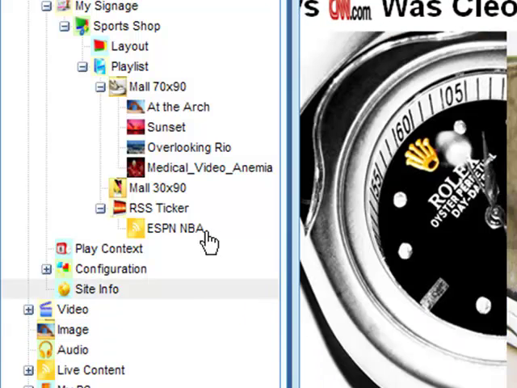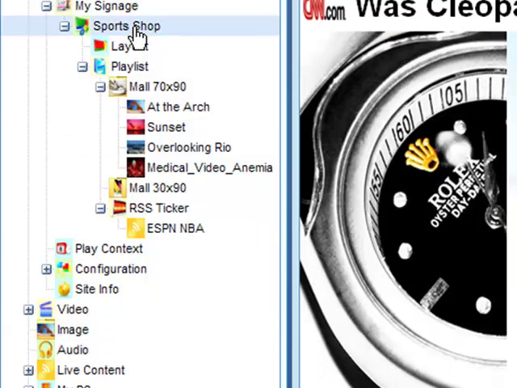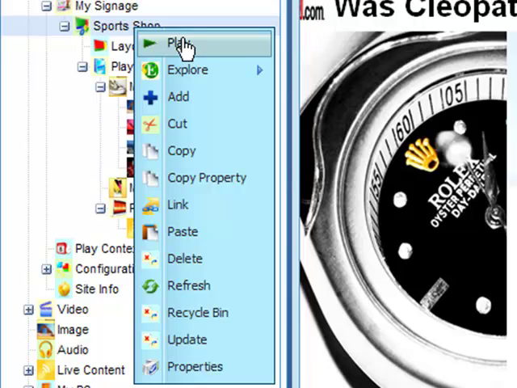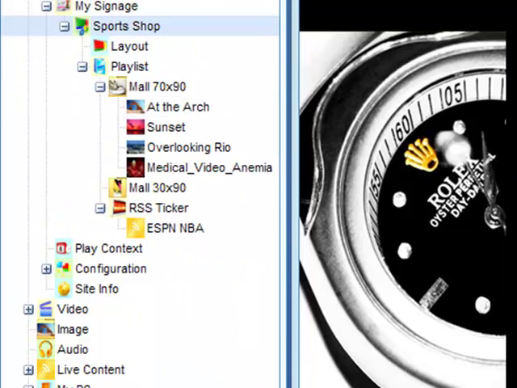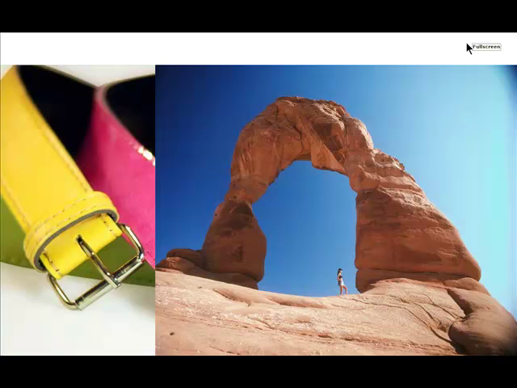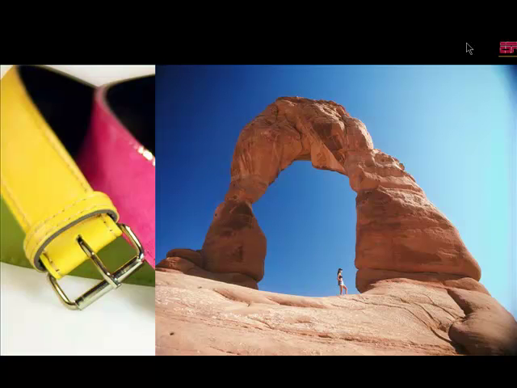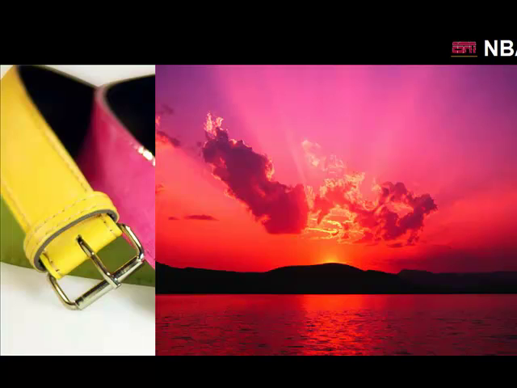Now we'll play our new signage for Sports Shop. And we'll open it to full screen so we get the full effect. You can see the scenic images are playing. And we can see the new ticker is playing with white on black.